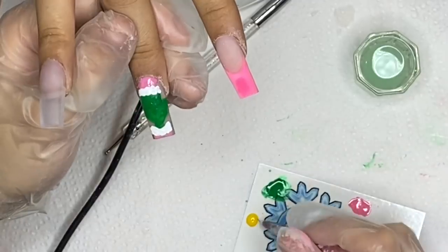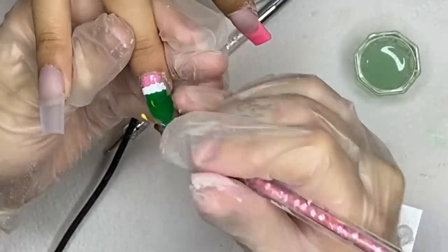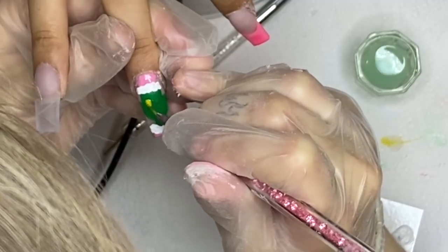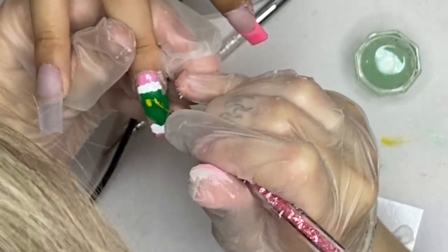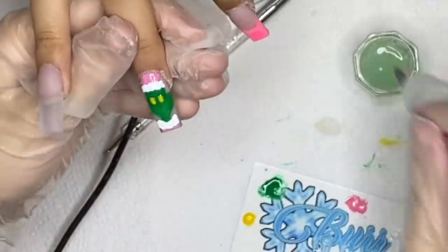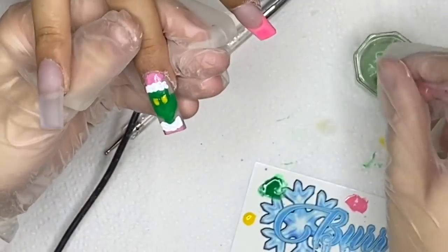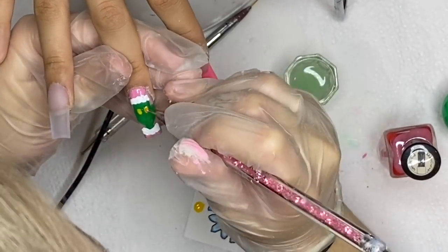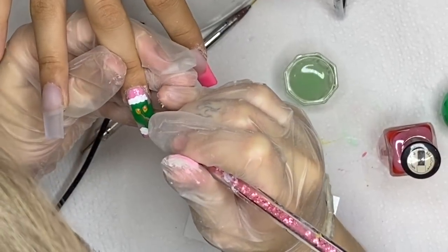Now we're on to the details. So I'm using this yellow to create the eyes. And I think you can see the pencil over or under the green, so that's very helpful. But I just went in to do the eyes. His eyes are usually yellow and red, but because the theme is pink, I went in with a deeper and darker pink instead of red, because red was just going to completely throw it off, and the same light pink I felt like was going to completely throw it off. So we're going in with this deeper pink and just doing a quick little dot, you know. And that's basically all the color of detail we need.